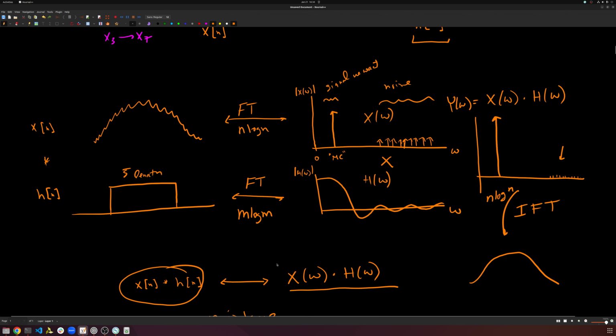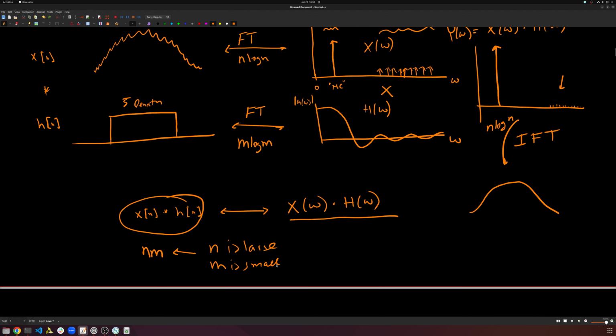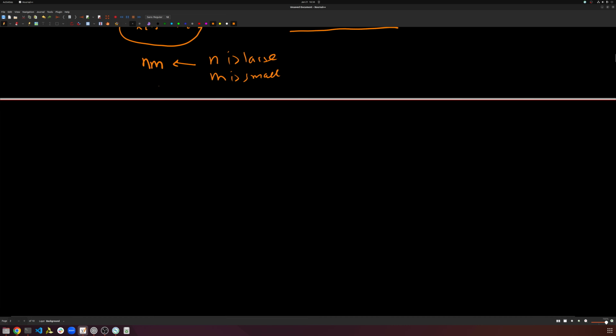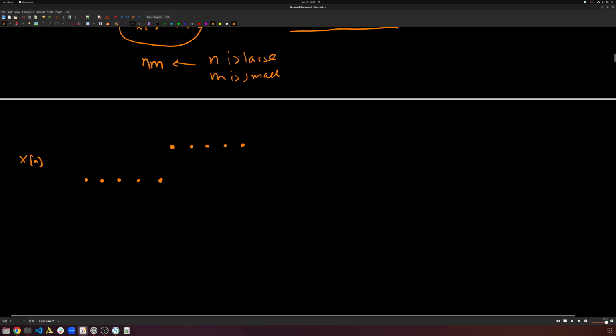So let's do another example. This is going to be a slightly different kind of filter. Let's say this is our signal: 1, 2, 3, 4, 5, and then 1, 2, 3, 4, 5. So this is our x[n], some signal like this. And let's say our h[n] is of length 2.